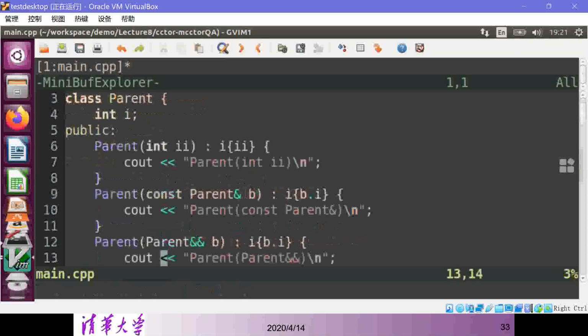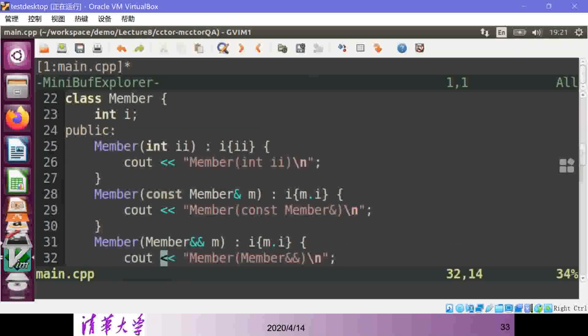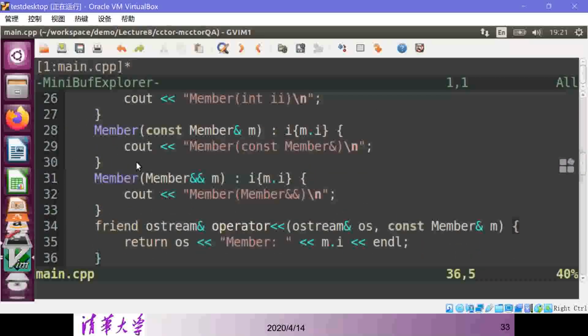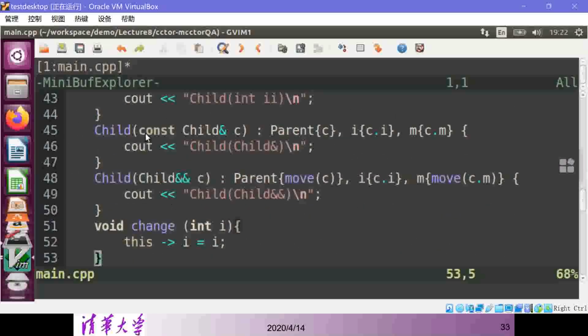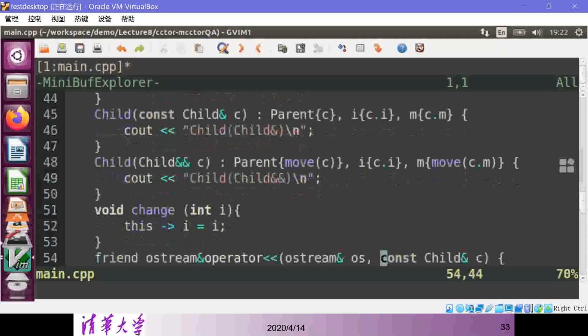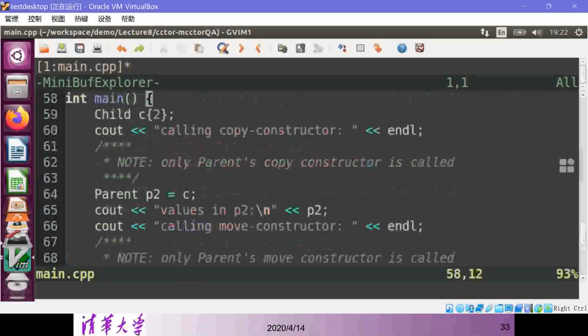We have the parent, with the copy constructor and the move constructor, and then the member class which also has the copy constructor and the move constructor, and then for child we have the copy constructor and the move constructor. So we test one case like this.